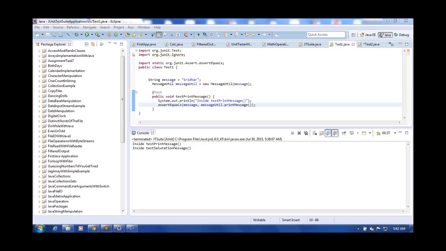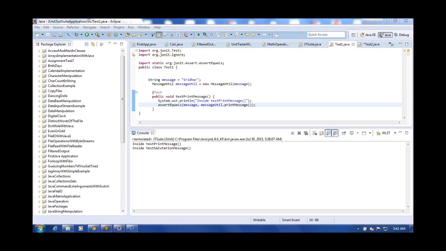A test suite is nothing but a collection of test cases. Together, you can take test cases and run them at one time. So that is basically running a suite of tests. A number of test cases you can run automatically at one time, with the help of the test suite.